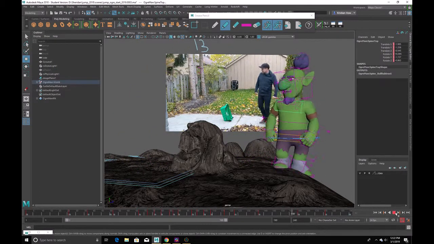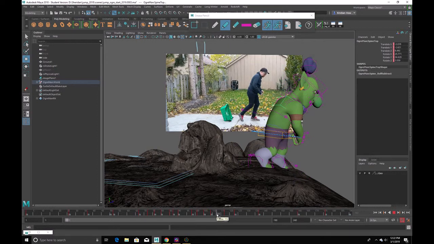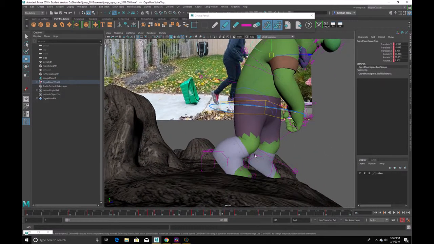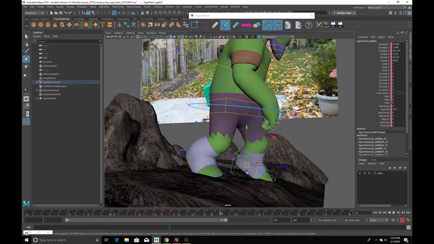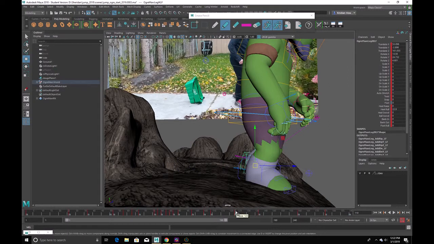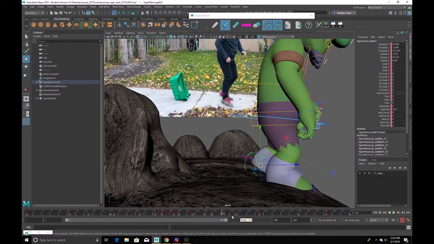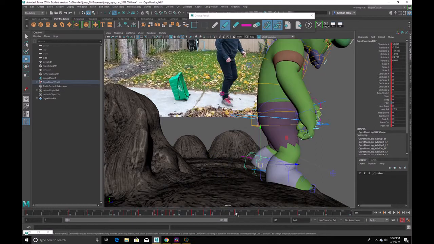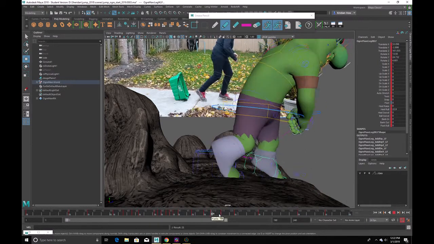All right, let's do the little steps, and it's actually going a lot faster than I thought. Having good keyframes in the beginning really helps out quite a bit. Now, obviously, this shouldn't be up on the heel at this point, so we are going to have to lock that down. So let me just drag that over. It kind of bounces up and down a bit there, so let me just go about here.